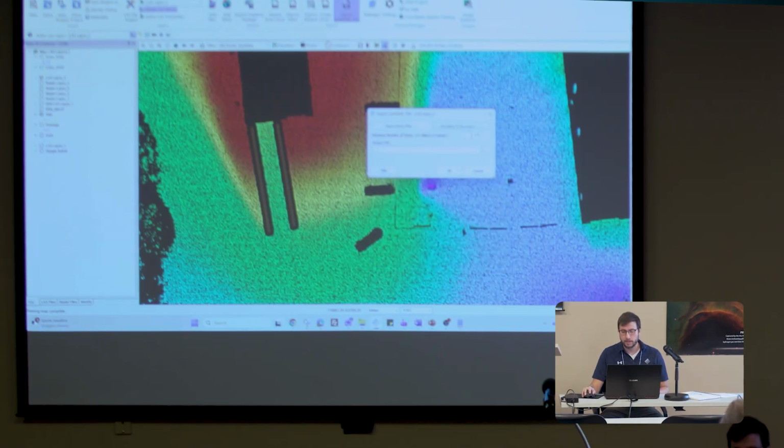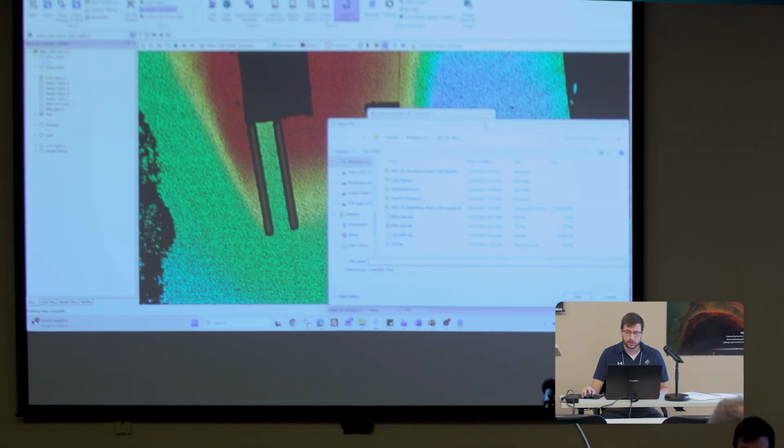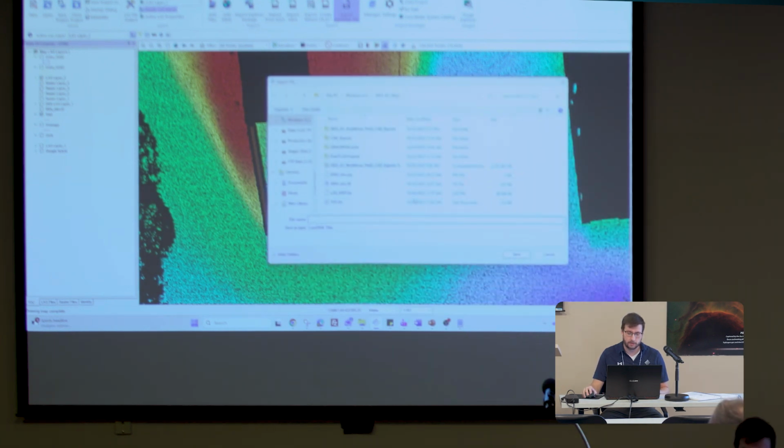You can set the maximum number of points here. Once you start getting above 1 million points, things start to go really slowly, and you could have some issues with the file. So just keep that in mind. LandXML file just doesn't blow up very well size-wise. So I'm going to just choose a file name. I'll just call it LandXML export.